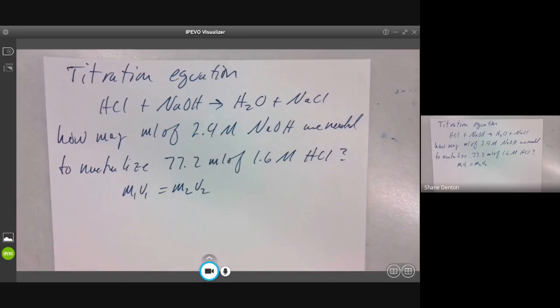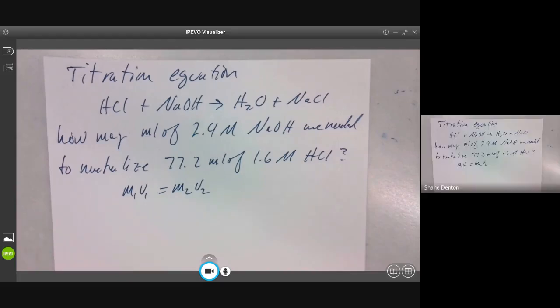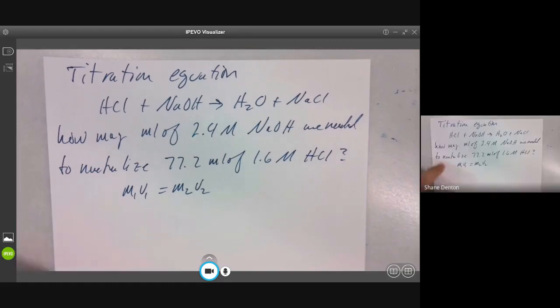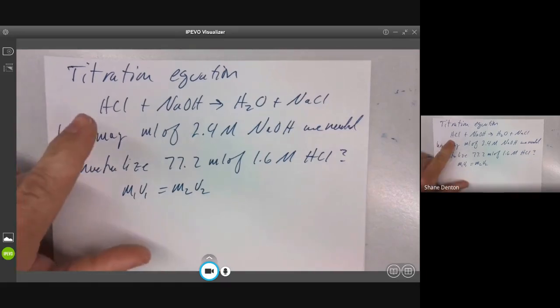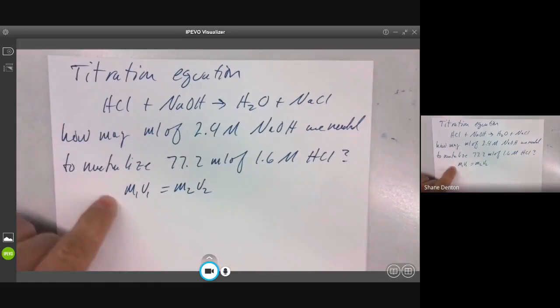Was this one where you had to times it by 2 or something? Exactly. This is it. Okay, but do I need to times this one by 2? No. Why not? Because you have like 1 H in each one. Yeah, because this was called monoprotic. This is monobasic. They're both one. This is just straight up this.